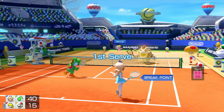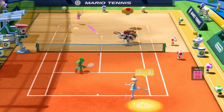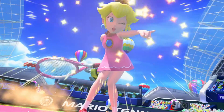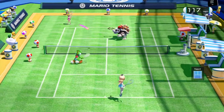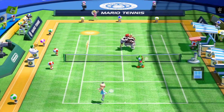As a massive tennis fan and a very active tennis player, I absolutely love the Mario Tennis series, ever since Mario Tennis back on the Nintendo 64. I know it came out on the Virtual Boy first back in 1995, but I've never actually played that, so the N64 is where it started for me.